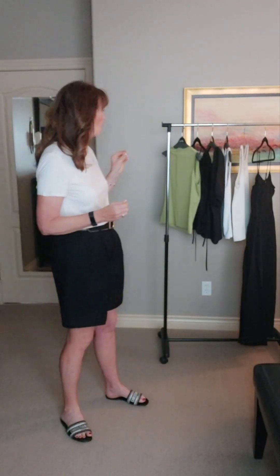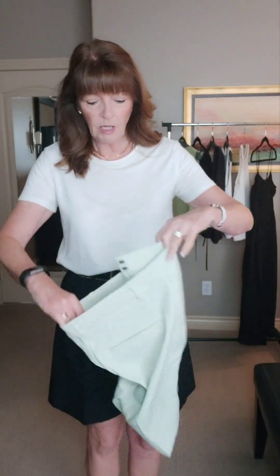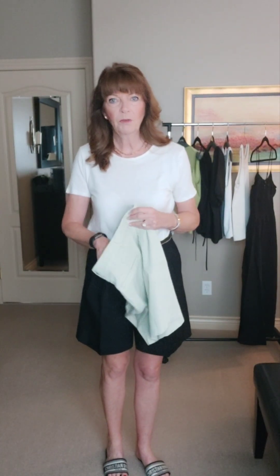So I'll start off with the shorts. I ordered these — they're called the Twill Shorts — and this is a really pretty light green color. I just opened them out of the package so they're a little bit wrinkly, but I think they're going to be lovely. I did order a size up; the website said to order a size up. I normally take a size eight but I ordered a 10 and they fit perfectly. I'm glad I read that review, and I do suggest you read reviews online, especially from H&M because things run big or small. They were $34.99, which I think is a really good price.